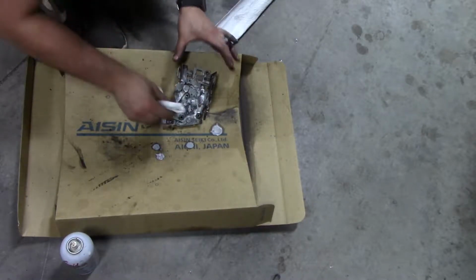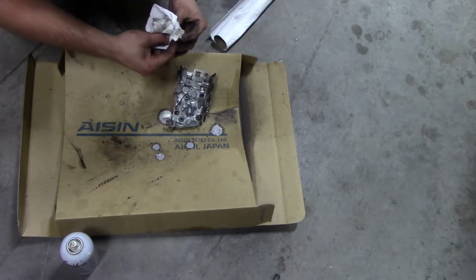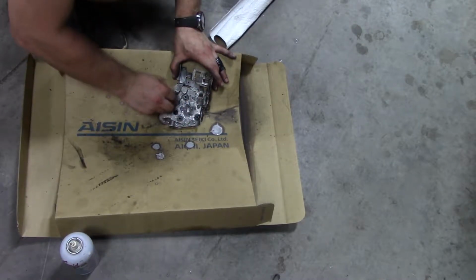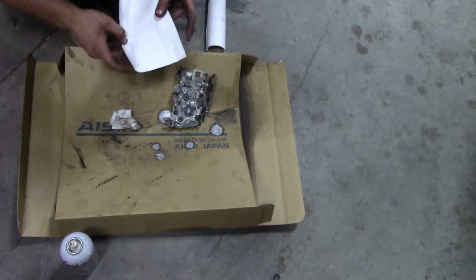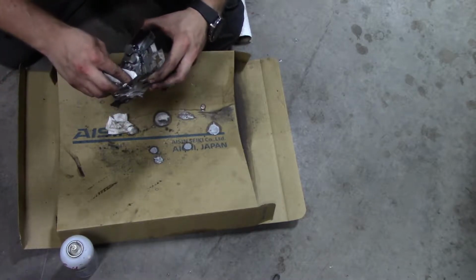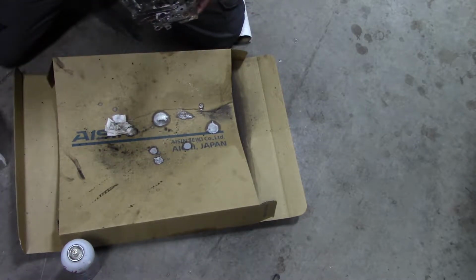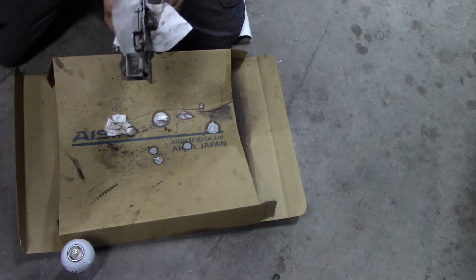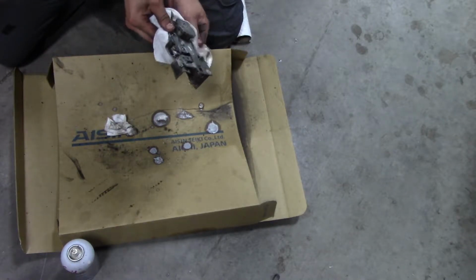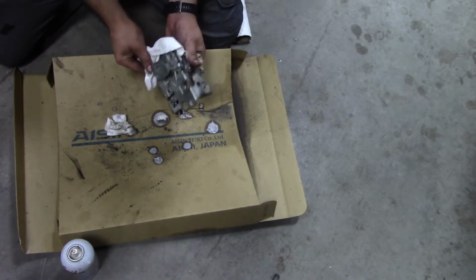So now what I'm doing is I'm just getting rid of excess grease. You don't have to do this. I personally like doing this because I feel like too much grease is sometimes a bad thing. Just like when you're cooking bacon. That's really what I go after. Because if you've ever cooked bacon before and had too much grease in it, it starts smoking. So now I'm just going to get all this extra grease off, like on the back right there. That goes to the inside door handle mechanism. So the only thing I'll do is get all the grease off of it that I don't want in there. And now the only thing left to do would be reinstalling it and testing it out.